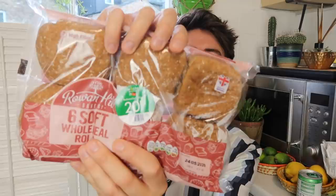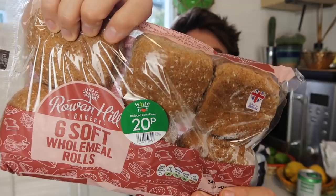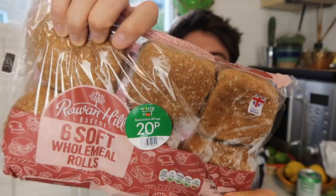I got a tub of their luxury coleslaw for 65p — with summer around the corner this is really nice to have with salads or as a side dish for a barbecue. You get 500 grams for 65p, absolute bargain. I might make a cheese and coleslaw sandwich with one of those Emmental slices in the brown bread. Or I could make cheese and coleslaw rolls because I also got some rolls reduced to 20p — you can pop these in the freezer, really handy for a barbecue or packed lunches. They also had gluten-free bread reduced to 20p but I went for the rolls.